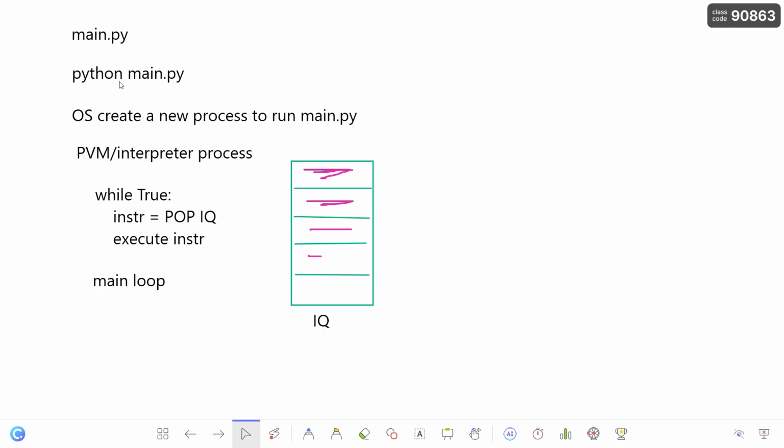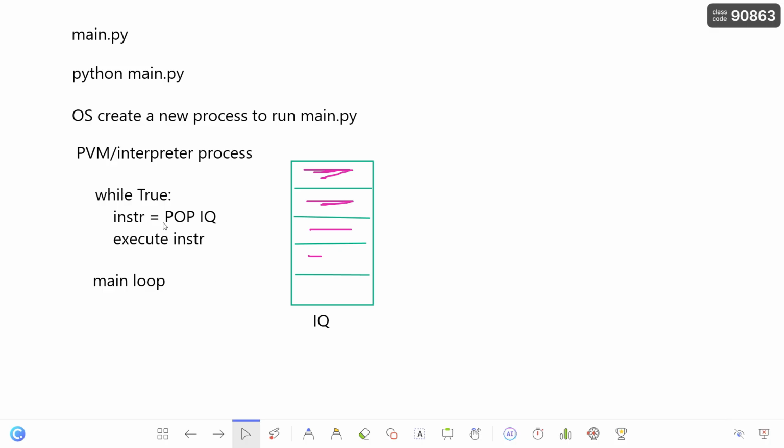Based on this Python executable, the operating system starts a new process. This process, the PVM or Python virtual machine, first creates an instruction queue or task queue, and the PVM enters a loop. We can call it the main loop.